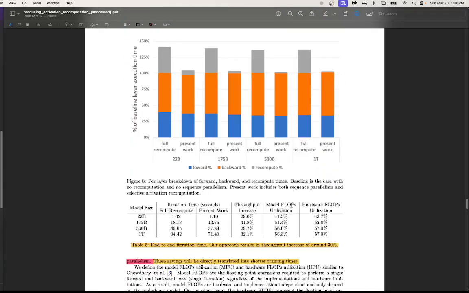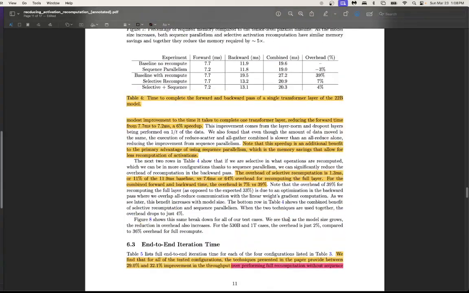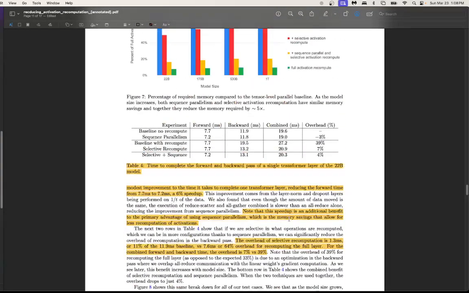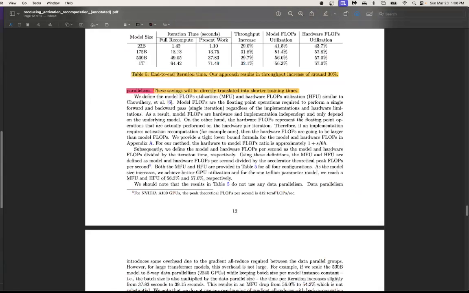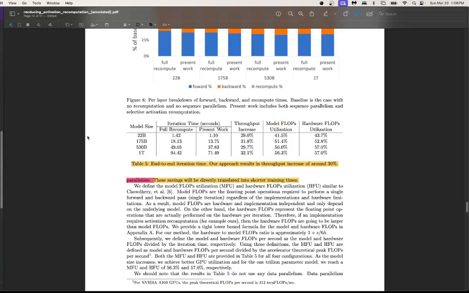Oh, okay. It is still slightly slower, but why? Don't you have less communication? Well, you're still recomputing stuff, right? So for your backward pass, it's just fundamentally faster if you can directly compute your gradients without stopping to recompute anything. They just chose to recompute only the layers which take a ton of activation memory and require very little computation. So there is a little bit of extra computation. It's slightly slower, but you get a huge amount of memory savings, so you can train much larger models. Okay, and that's how they get a 1 trillion parameter model here.